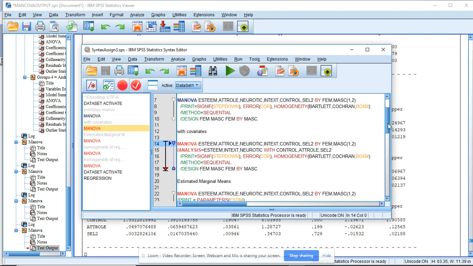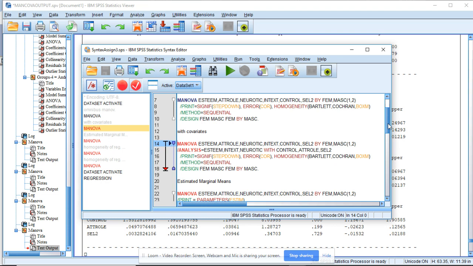So for femininity, there was significance on self-esteem in the step down and in the univariate test. And for just the univariate test, there was femininity with introversion, extroversion. And then for masculinity, there was significance univariately and in the step-down test for self-esteem and introversion, extroversion.